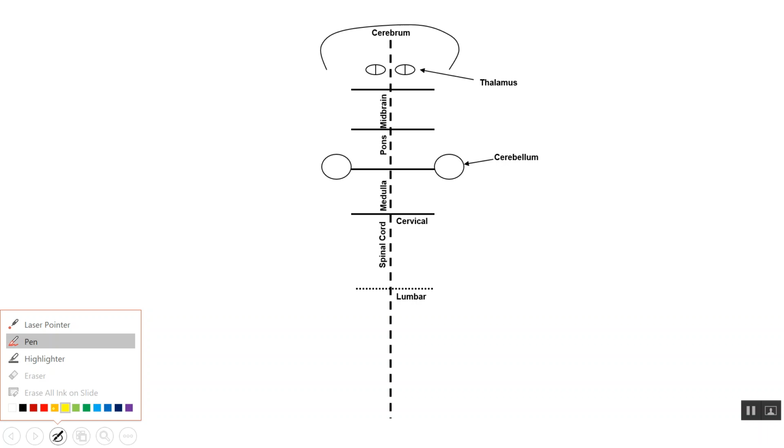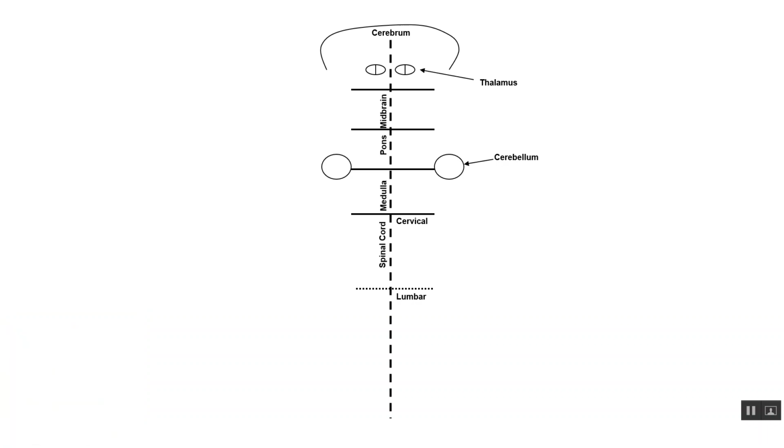Let's do the 3 orders of neurons of different colors. Let's start with red. Dorsal column, medial lemniscal system. Let's do a leg. So we've got our nervous system here. We've got our neuraxis, this dotted line in the middle. That's the center of our nervous system.